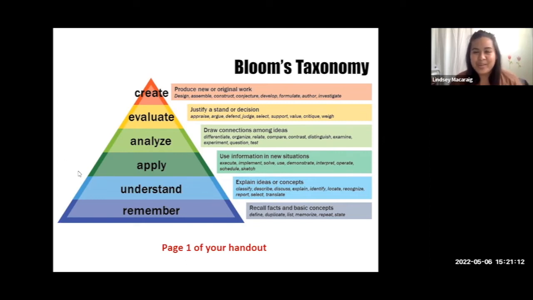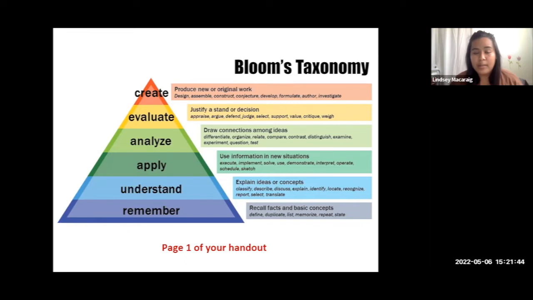One thing to note though, is that a student doesn't necessarily have to go up through this pyramid. It was created that way, but you don't have to follow one step after another to reach that create. So for example, when we came up with the prep for the slide, Crystal spent about 10 minutes helping me by explaining the concepts so that I could understand how to explain it myself. And then I created my example after taking all that information in. So notice how I didn't go through all the different categories in this pyramid.